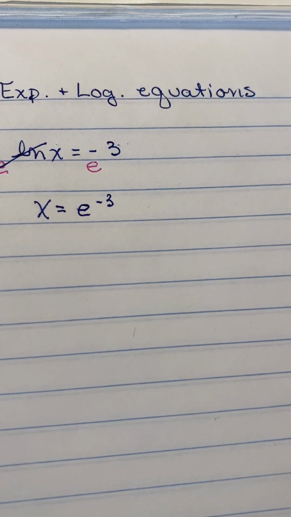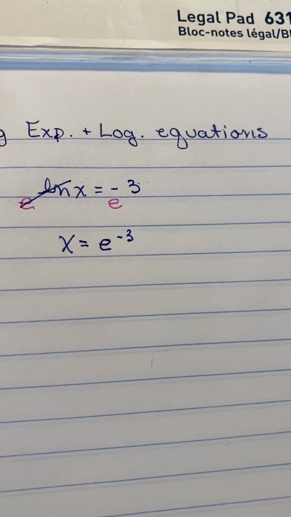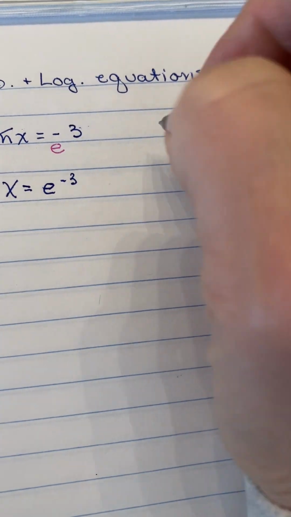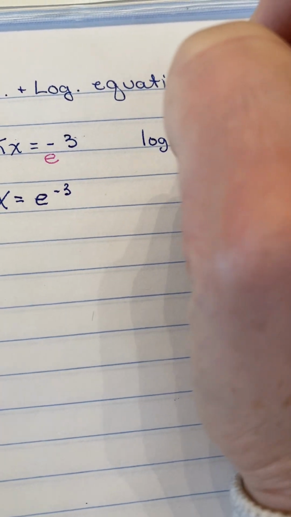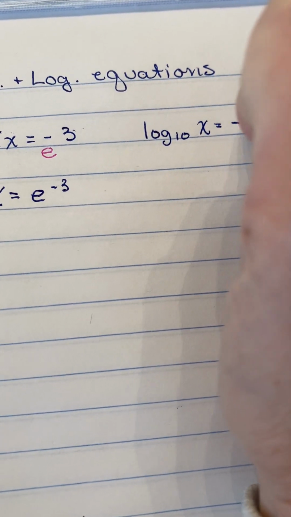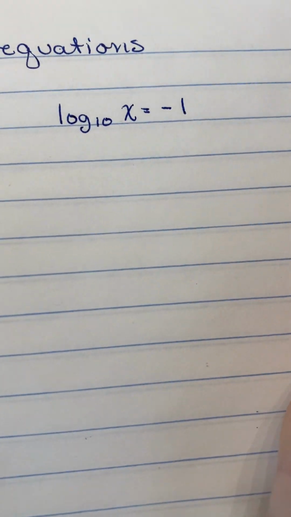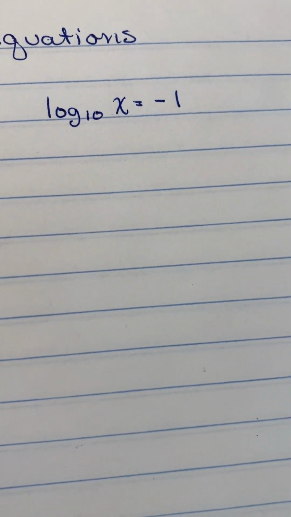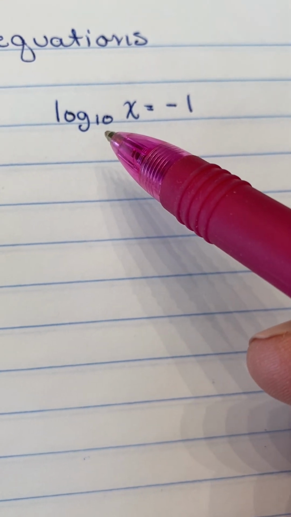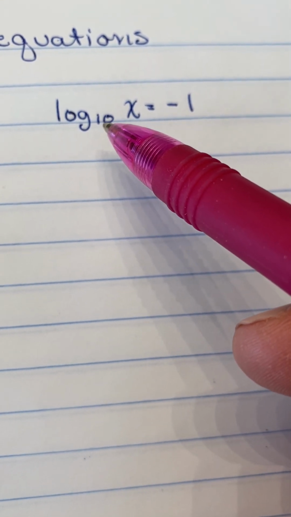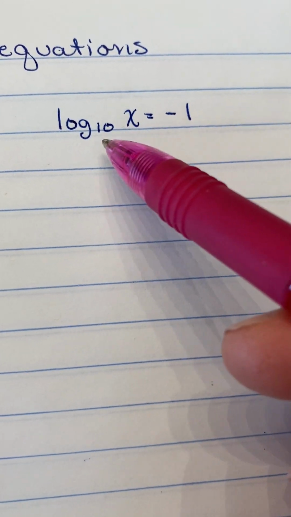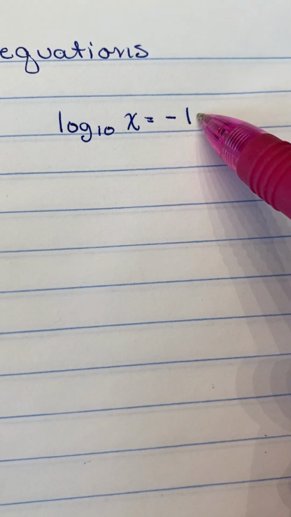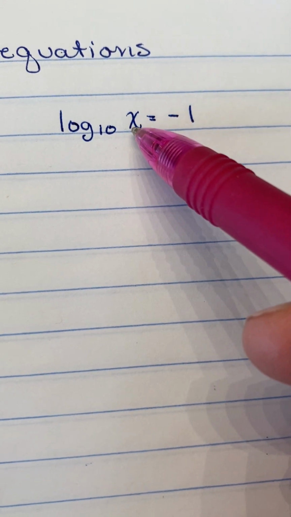All right, if you look on page 210, we have letter G, which is log base 10 of x is equal to -1. Two ways we could go about this problem. We could use the definition of logarithm and say that 10 to the -1 is equal to x. That's the definition. The base to the exponent equals the argument here.